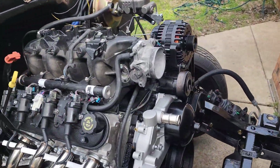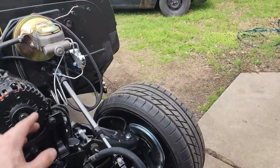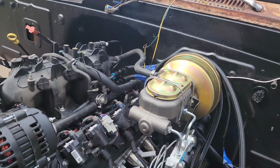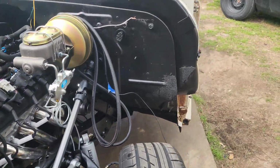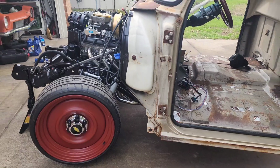I got it somewhat tucked in, tucked, I guess you would say, so it looks better. I got the fuel line hooked up. I have to make this video short because I'm running out of room in my phone, of course, so hopefully it doesn't give me a problem trying to upload this video.